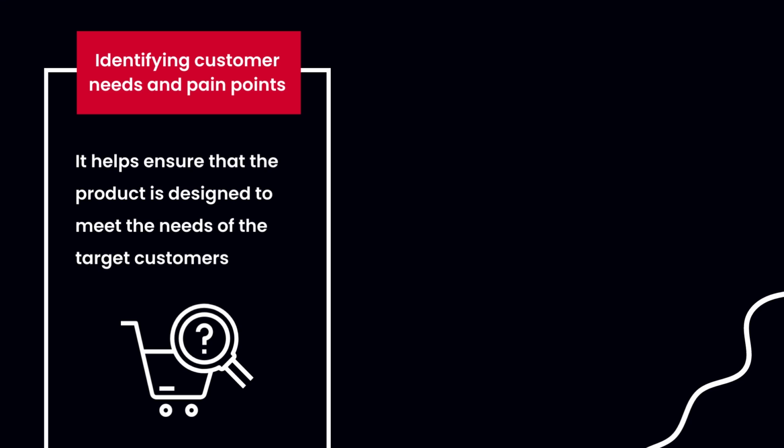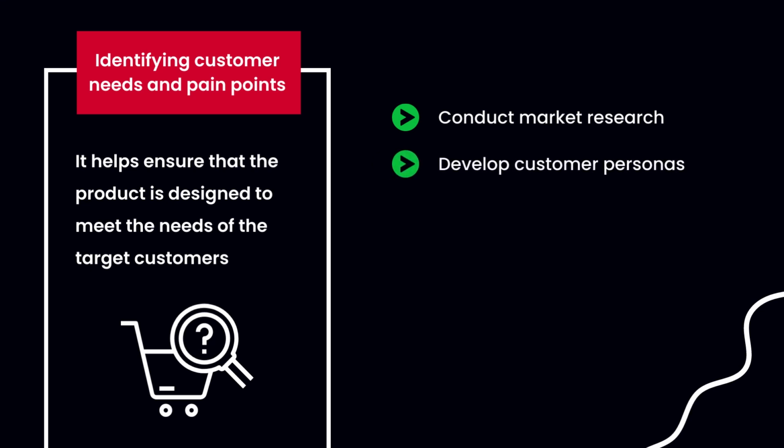Here are some key steps to identify customer needs and pain points. Conduct market research, which will help you understand your target customers and their needs. This may involve analyzing industry reports, customer surveys, social media, or other sources of information. Create and develop customer personas, which will help you better understand the diverse types of customers you are targeting and their unique needs and pain points.